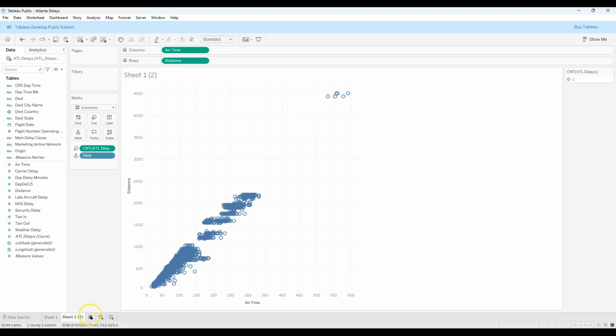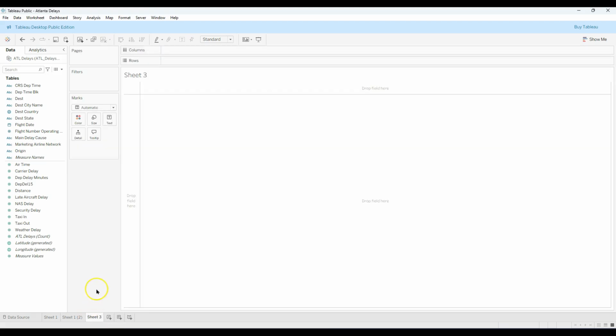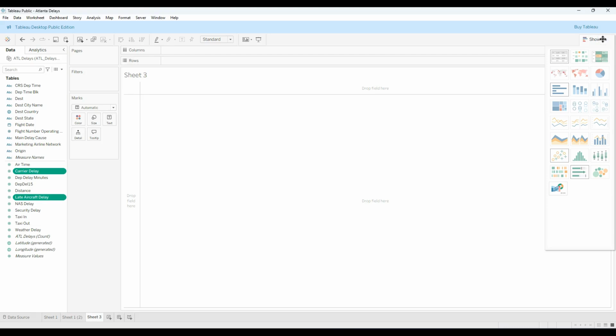Next, let's create another new worksheet. We have another question that we want to answer, and this one isn't as clear to me what we'll find. We know that our top 2 categories of delay are for carrier delays and late aircraft delays. But what is the relationship between these two types of delays? This time we'll use a Show Me feature to build this scatter plot. Let's select both fields of interest, carrier delay and late aircraft delay. And then in the top right corner, let's use the Show Me tab and then select Scatter Plot. I see it here on my screen.